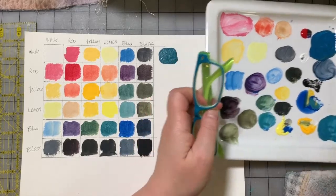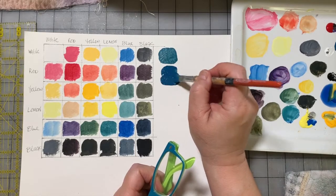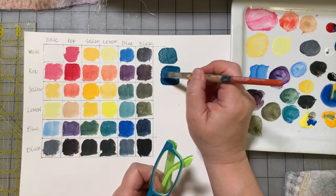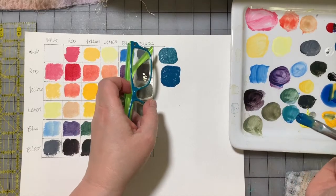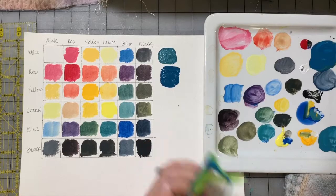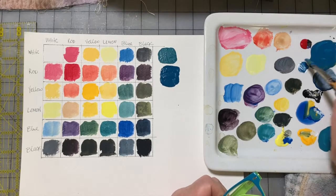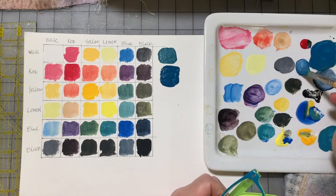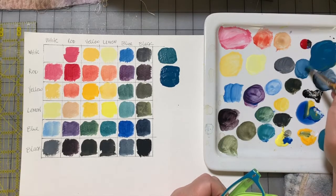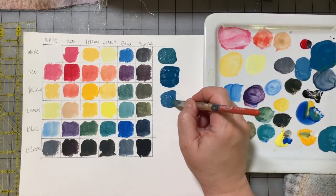That's better. So I added a lot more blue. Look at that. And that other yellow, and that's almost exactly right. So then if you took that color and you added a little white to it, you would get this.